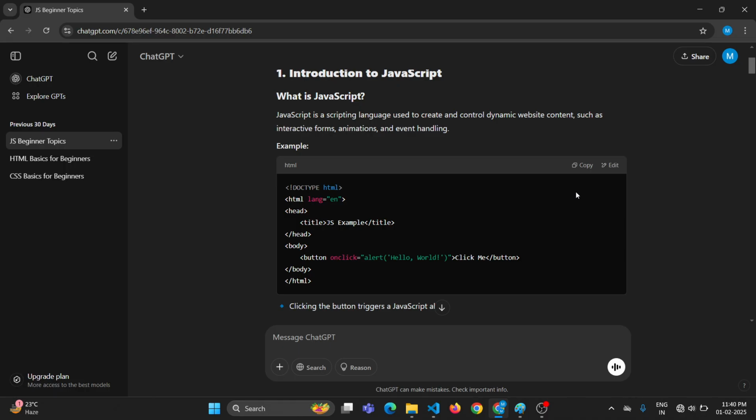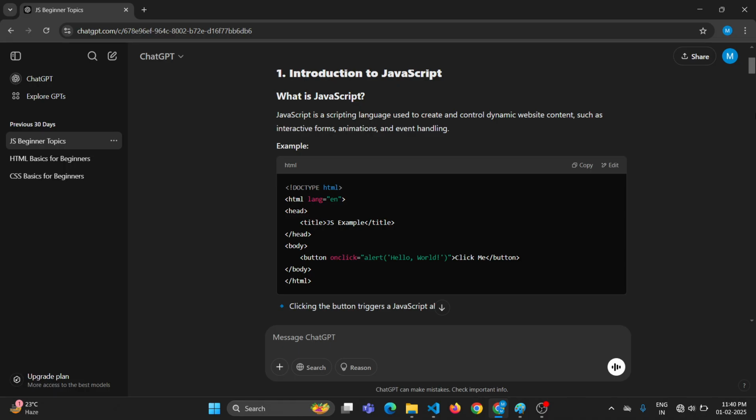If you want to be a front-end developer, a web developer, or any programmer, JavaScript will be useful for you. So JavaScript should be learned by everyone, and this is my recommendation to all.